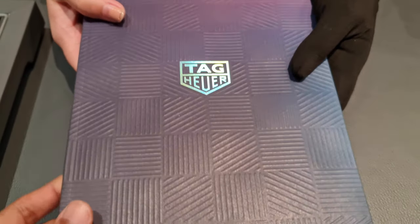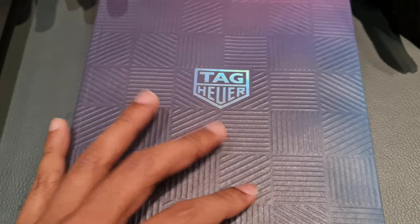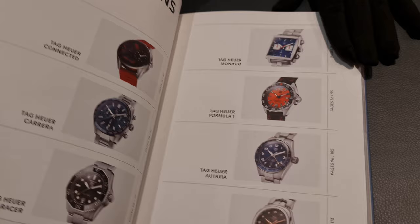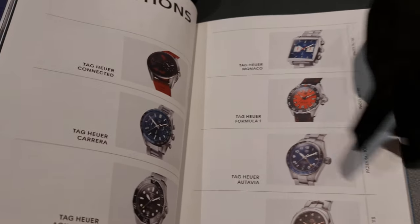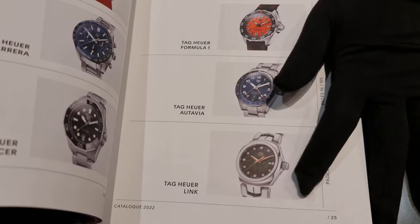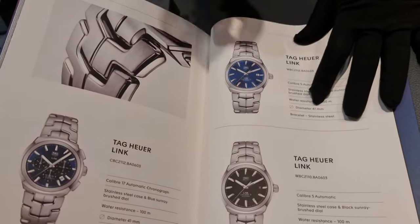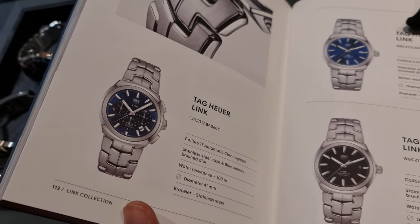Here's the new catalog for Tag Heuer timepieces 2022. I know a lot of different brands are no longer doing this type of book for their timepieces — they're going towards the green movement, saving the earth and all that. But honestly, it's such a different experience viewing something on a website compared to a hard copy book. You are that much more engaged when holding a book, and you might learn something fun or new about a brand or model you love just from flipping through a catalog. So I think it's a fun thing, and collecting these books is also nice.